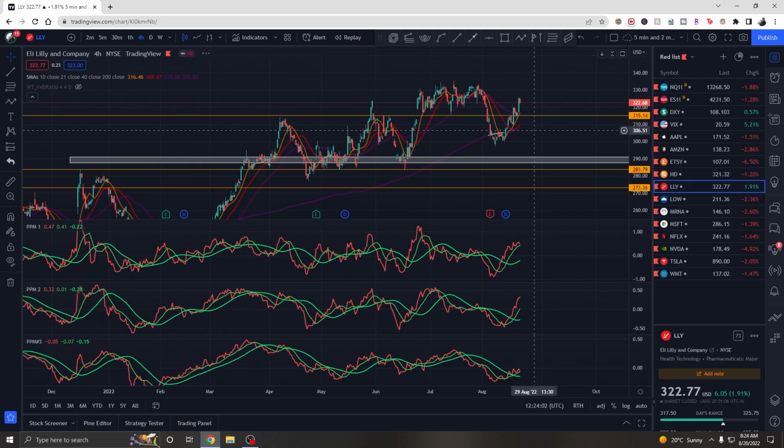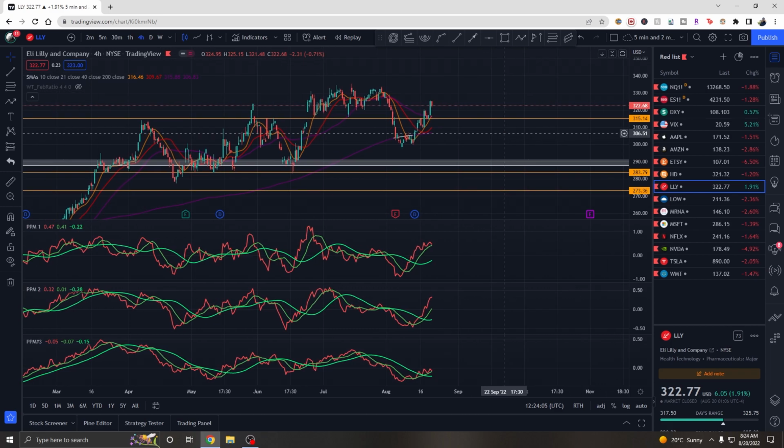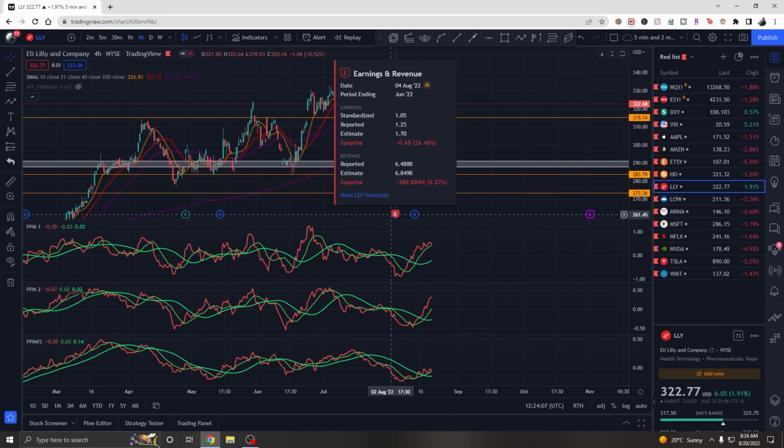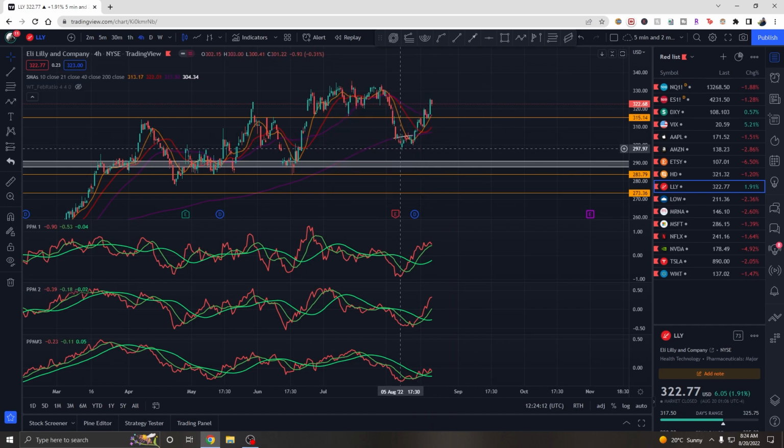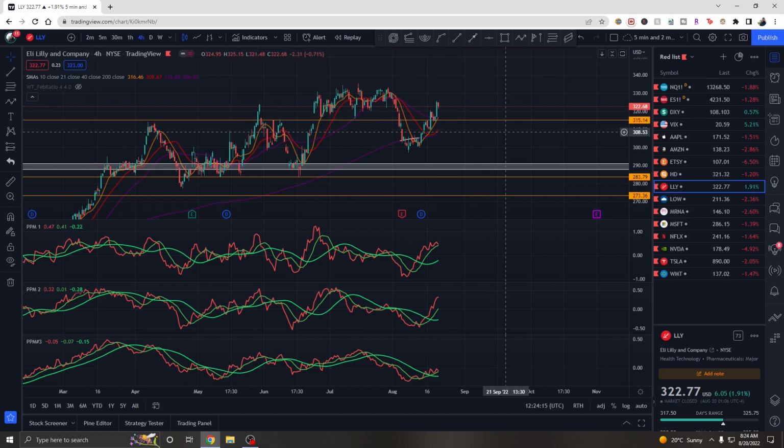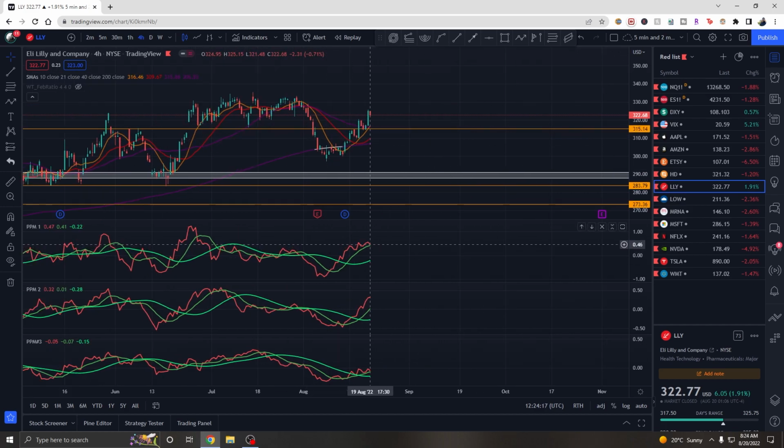Lilly is quite interesting because even though they missed their earnings and revenue by quite a margin, it still rallied with the rest of the market. And what I'm seeing here right now, we are seeing this PPM1 started penetrating this first derivative, and when that happens, as I mentioned previously, we will see a retest of the 10 period moving average, which is right here. And if you see its next move, it is going to come down to retest this 315 level.